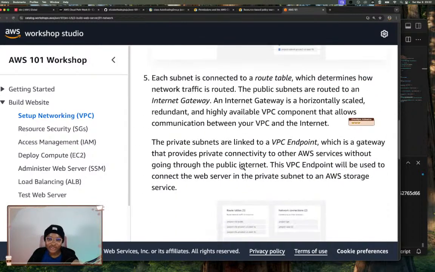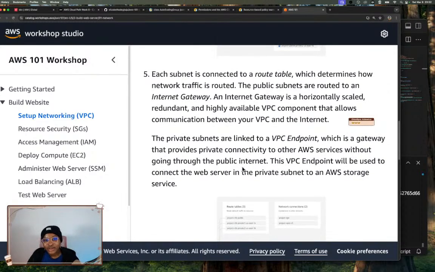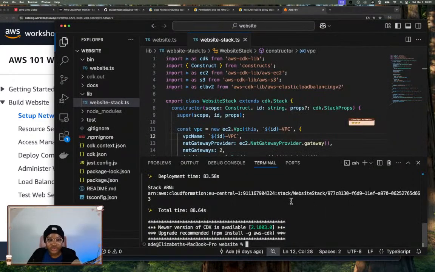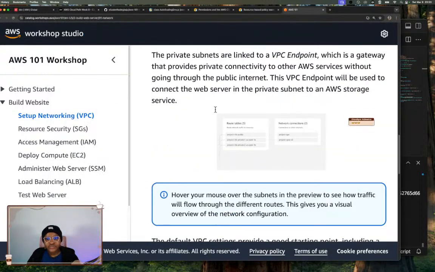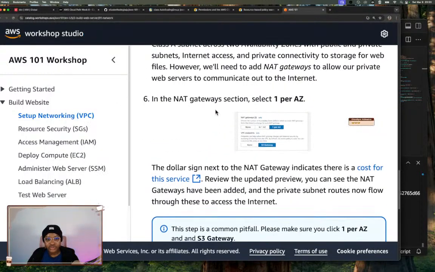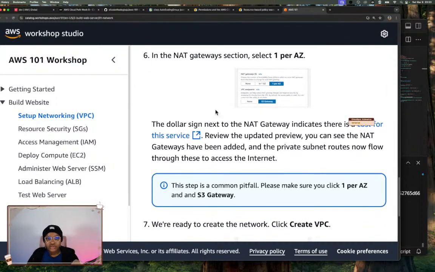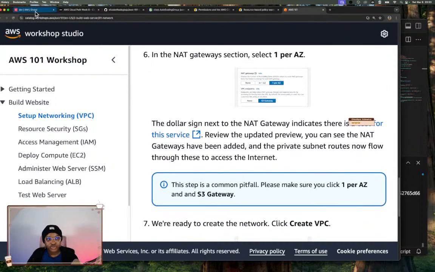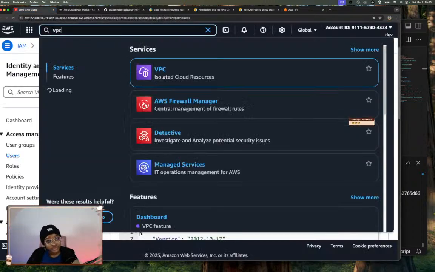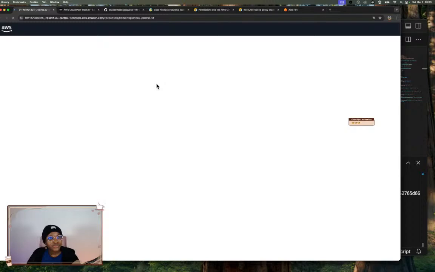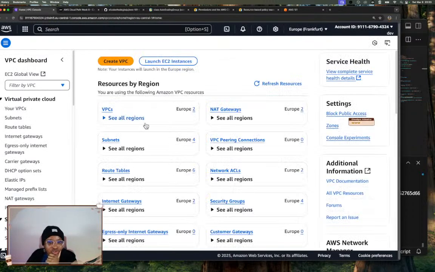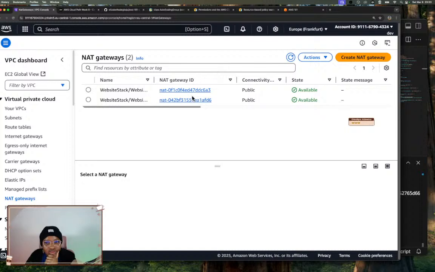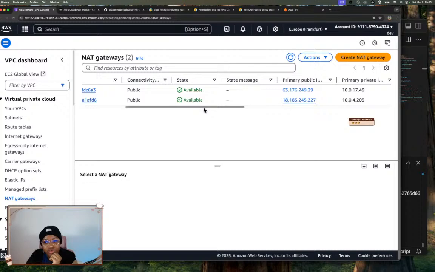We have our subnets. I think we're all done here. Deployments. Yes, so we have our subnets. We have all of this set up, NAT gateways. Yes, also NAT gateways. I'll just pull everything up so we check it together. We have our NAT gateways. We have everything set up basically. I just want to see what we need to. NAT gateways, yes, 1 in each availability zone, if I'm correct.